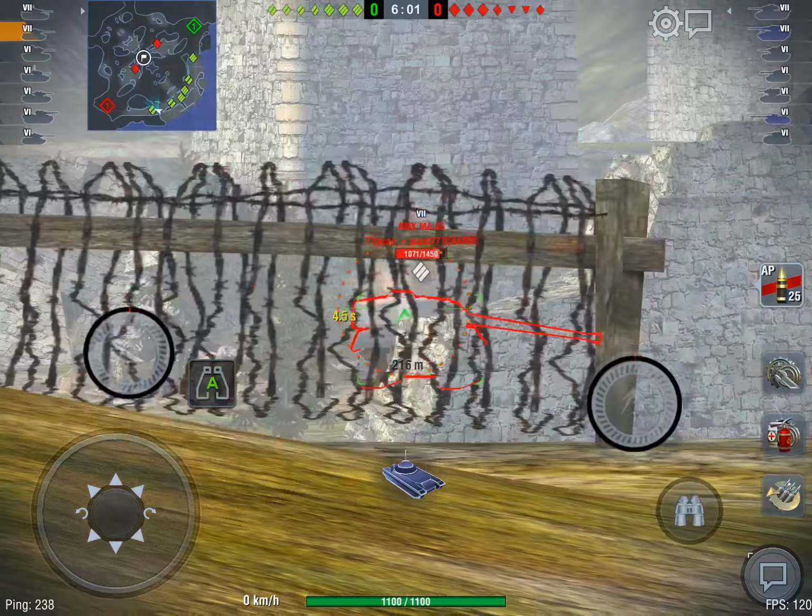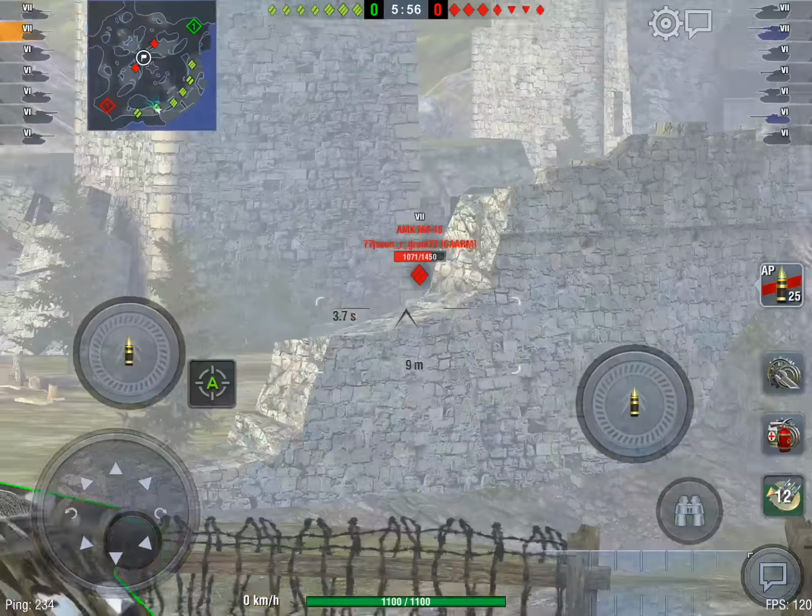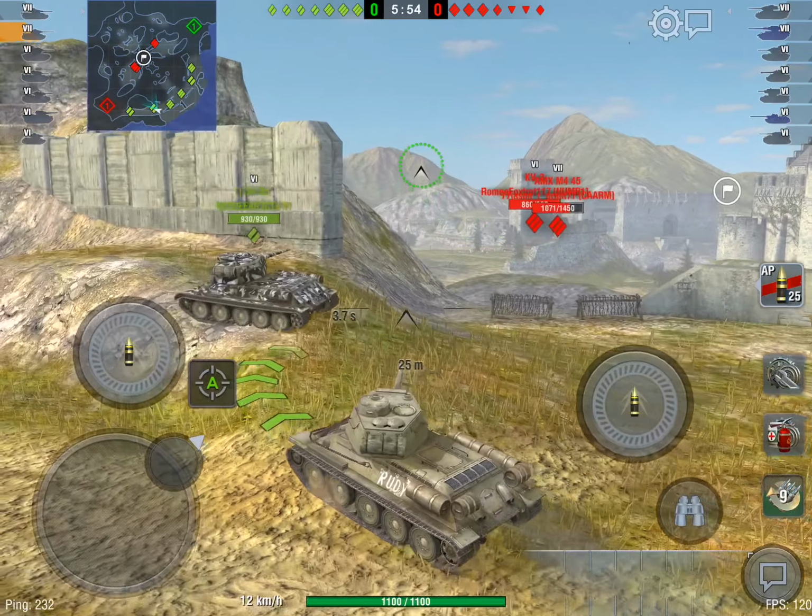Now, why do I say get shots off? Because surely if you can see a target and press the button, that's just as good as getting a shot off with any tank, regardless of your gun depression.